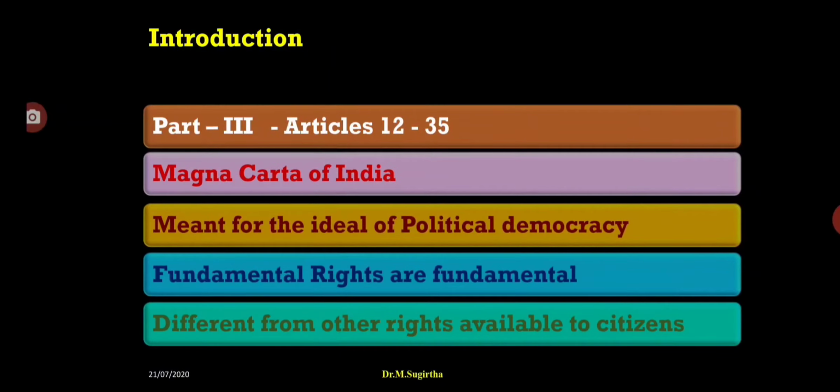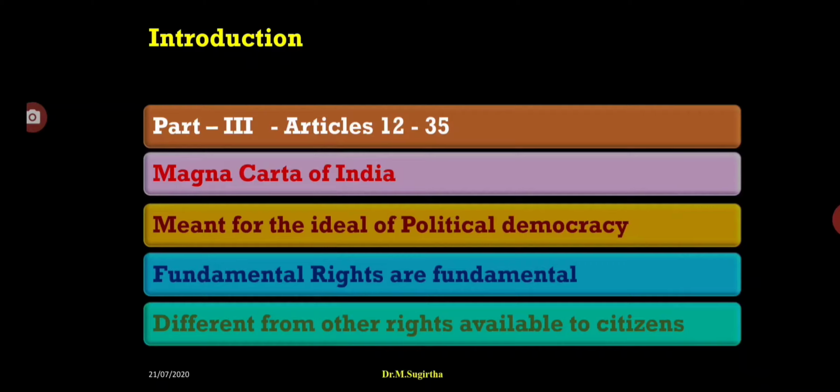The fundamental rights are enlisted in Part 3 of the Constitution from Article 12 to 35. In this regard, the framers of the Constitution derived inspiration from the American Constitution. Part 3 of the Constitution is rightly described as the Magna Carta of India. Do you know what Magna Carta is? Magna Carta is the Charter of Rights issued by King John of England in 1215 AD. This is the first written document relating to the fundamental rights of citizens. It contained a very long and comprehensive list of justiciable fundamental rights.